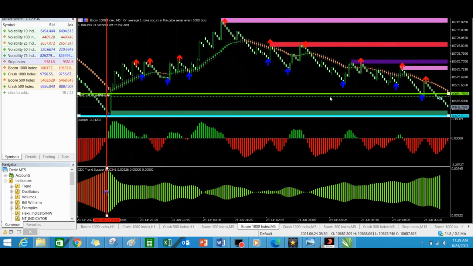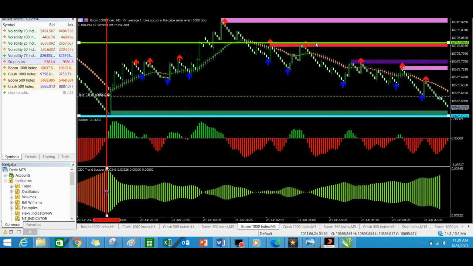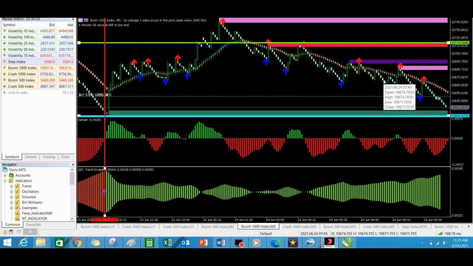If you had placed a stop loss here, you would have been taken out of the market. Let's say you didn't place a stop loss here, and it has gotten to this level. Do you know that this will definitely go back on uptrend? It will go back on uptrend because the trend is not yet over. It will still spike up again. It will spike up and get to this level. That is when the trend will come to an end. It won't get to your entry point before it will start spiking up.